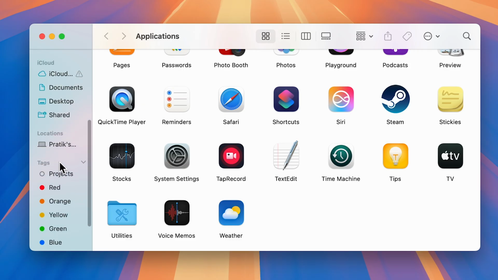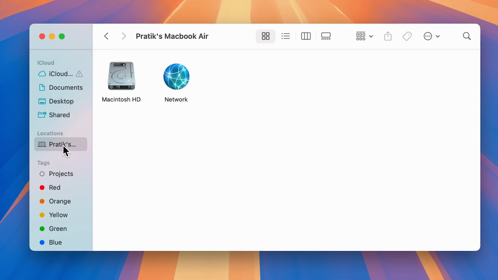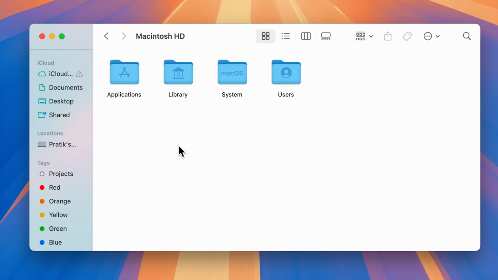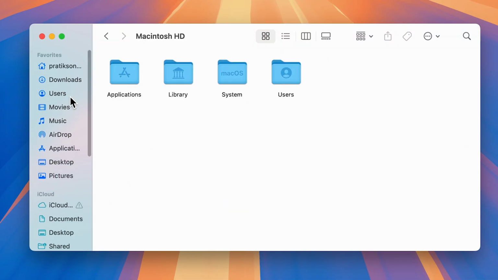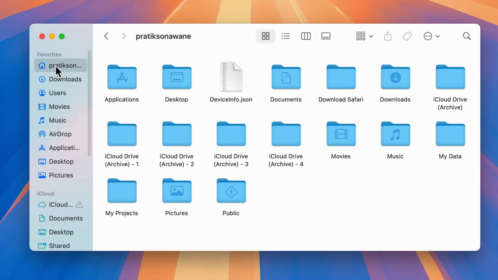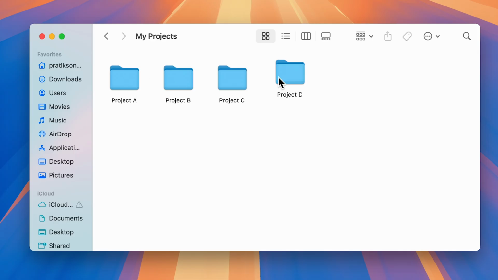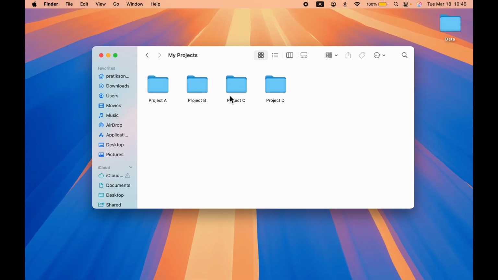First of all, if you are going through Finder, then in Finder we go to location, we select our disk and then user and then that particular folder. Or else if you have added user profile under favorites, we go to that particular profile and we select that folder and then we access the file we want. So yeah, this is a long process. Now if you don't keep any particular folder on desktop, then this is the process you need to follow in order to get to that particular file or suppose folder.